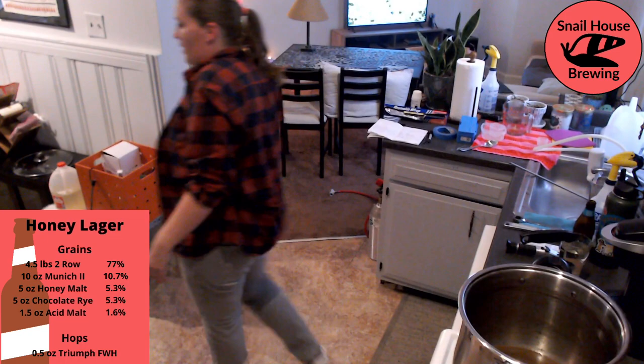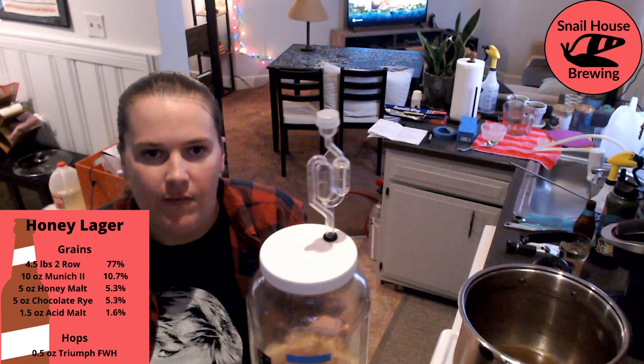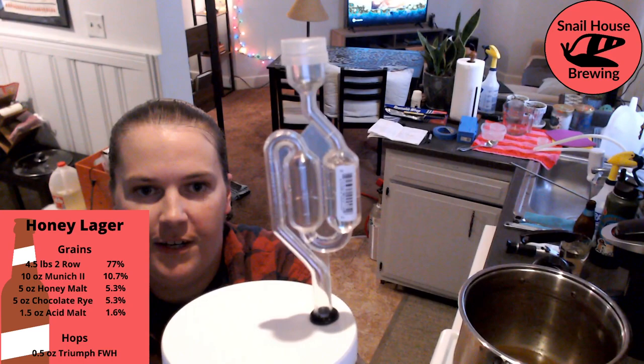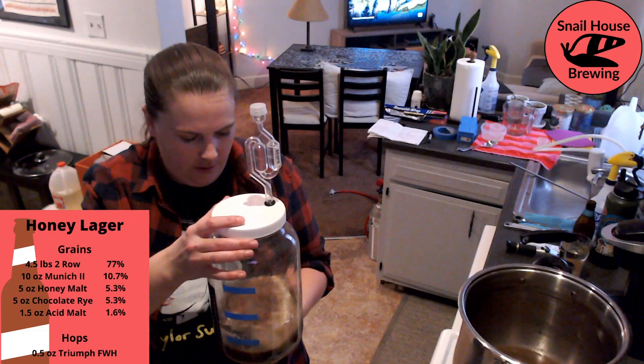Let's see how the starter looks. So this is a very good sign. Most of the yeast has dissolved, not all of it, but do you remember when I put sanitizer in this airlock and the levels on both sides were equal? They're definitely not equal anymore. So this yeast is already pushing CO2 out of this vessel. And we put this in maybe an hour ago? So this is gonna get real thick and creamy, in a good way.